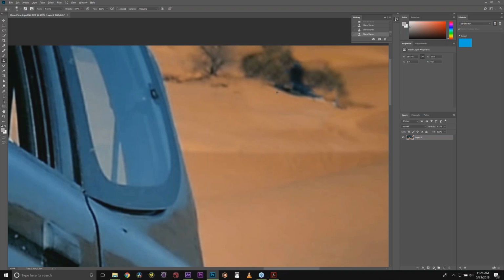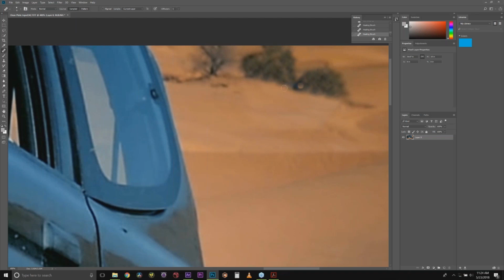I know you like to use the heal brush as well, Mary, right? A little combination of rubber stamping and heal brush and that kind of thing, right? Yeah, and the reason I like to use the heal brush is because it actually hides a lot of sins. For instance, with this ground, if I want it to blend a little bit better, I can take the heal brush, take this ground section and run it over here, and you see how it blends really nicely into the bush. That's why I like the heal tool.